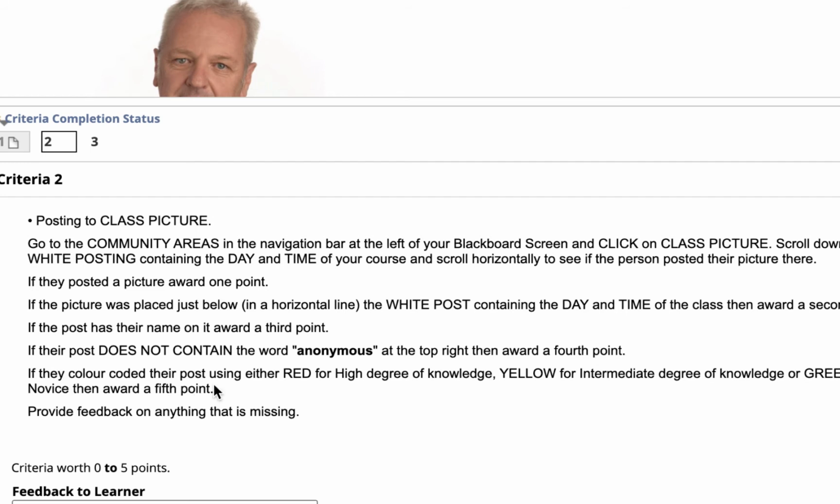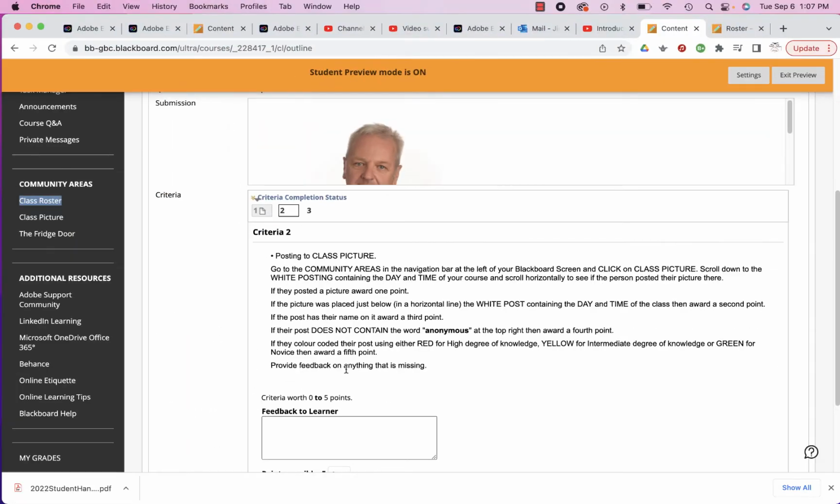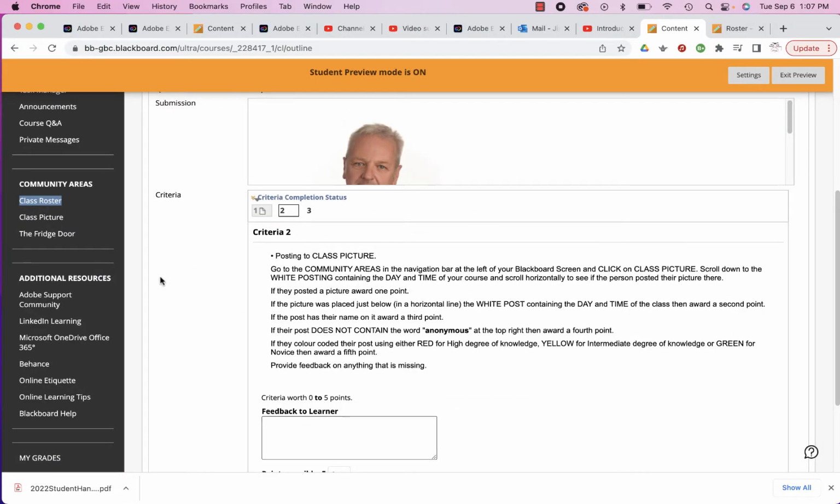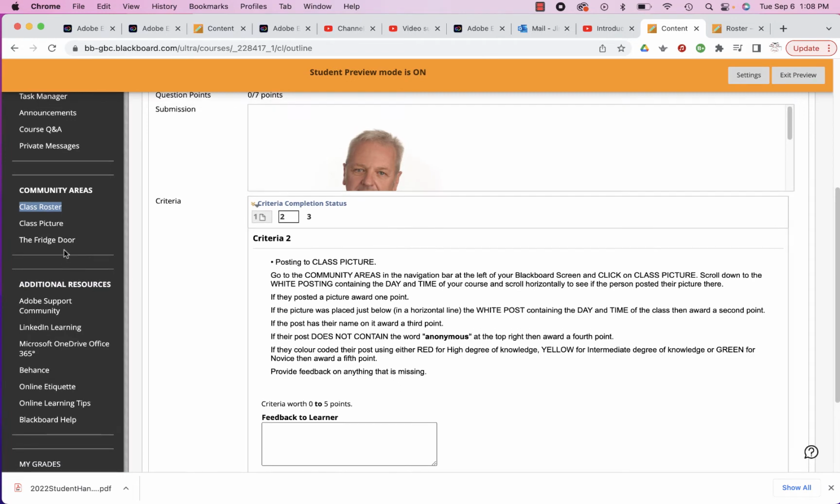If they color-coded their post using either red for a high degree of knowledge, yellow for intermediate, or green for novice, then award a fifth point. Notice it says here, provide feedback on anything that's missing. And you can see the feedback button here.